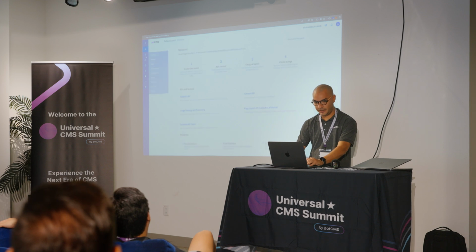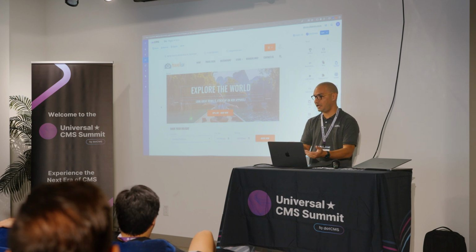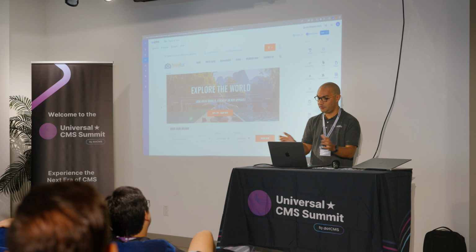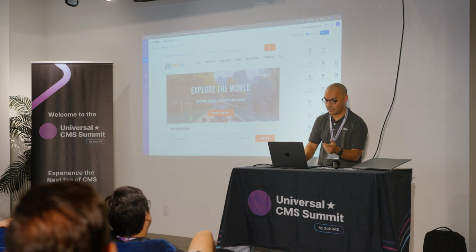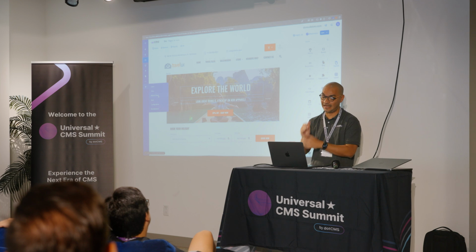So if I try to edit any page right now inside this version of dotCMS, this is the editor and this is the traditional page. In this case, the content author doesn't know if this is React or Angular or whatever. They just don't know because the experience that we're building is exactly the same.